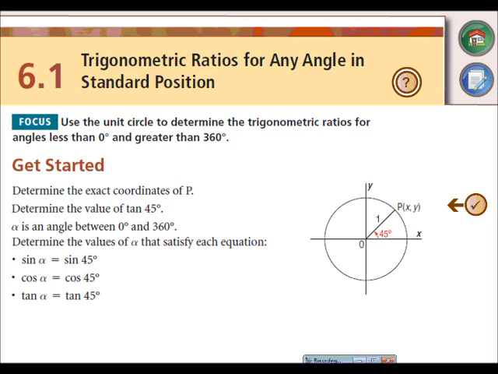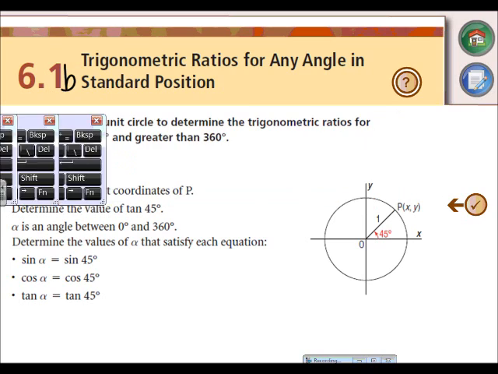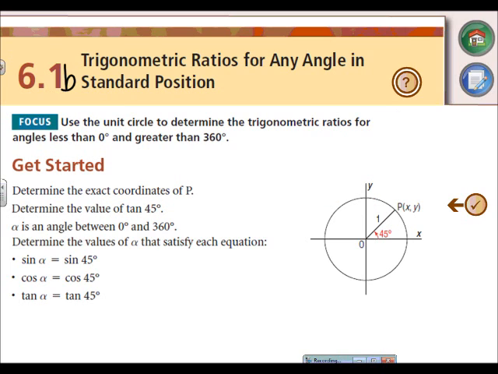And we're looking at 6.1b. If you haven't done 6.1a, I highly recommend that. That video is going to go through some of the prior knowledge that you need in order to do this section, especially looking at the unit circle. So if you're not comfortable with knowing all the unit circle, if you can't reproduce the unit circle right now, I suggest you go back, watch part A, and then come back in here. It'll save you a lot of hassle and heartache.